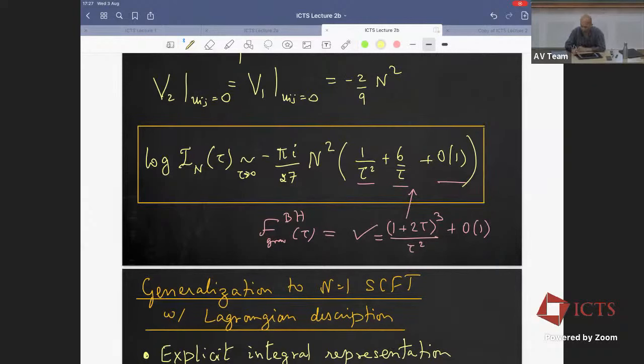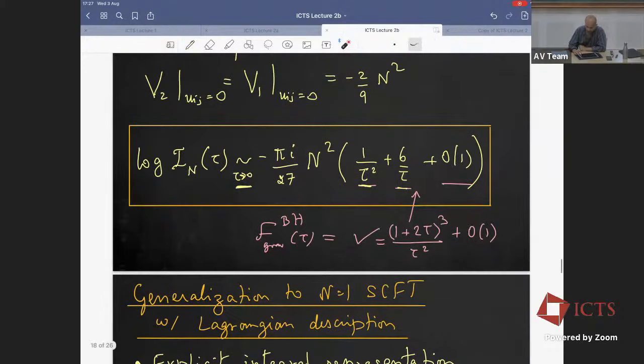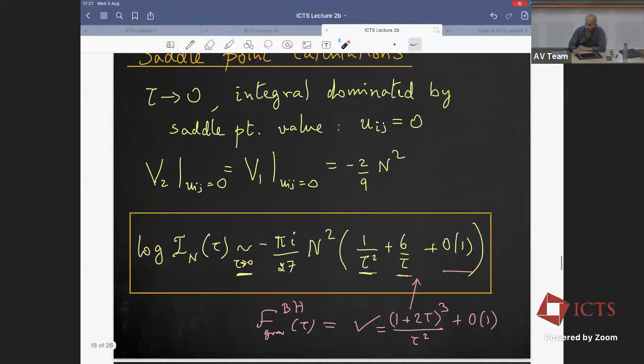But there is an order 1 term. That means tau is epsilon, so it's 1 over epsilon squared, 1 over tau, and epsilon to the 0, epsilon to the 1, etc. So that coefficient has only n squared. But then the order 1 term in this could have, but I'll show you that in fact even that doesn't. I'll show you on Friday. That way I'm completely 100% sure of it.